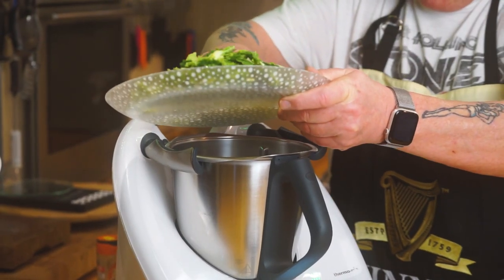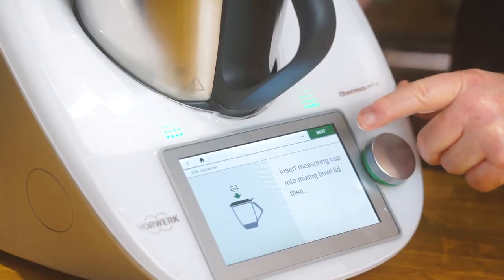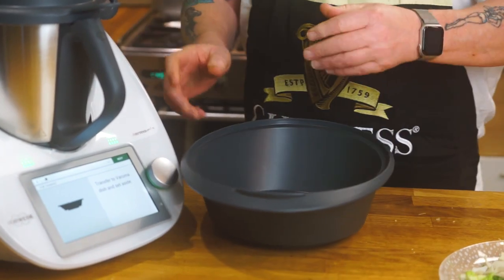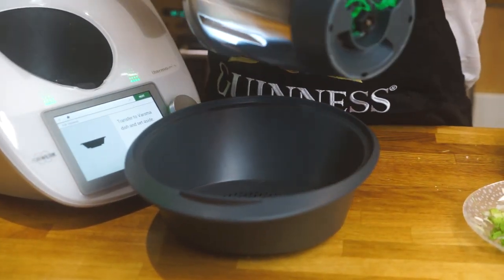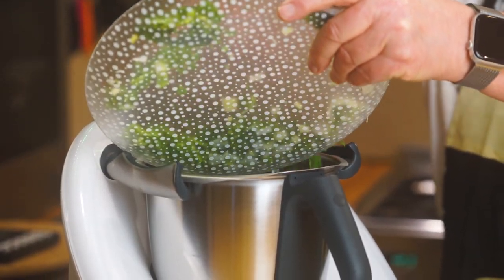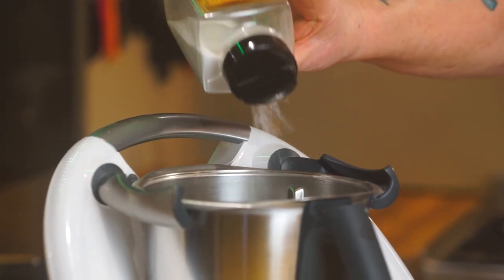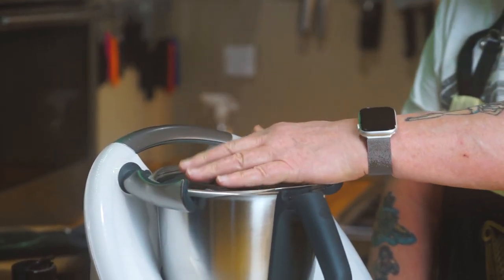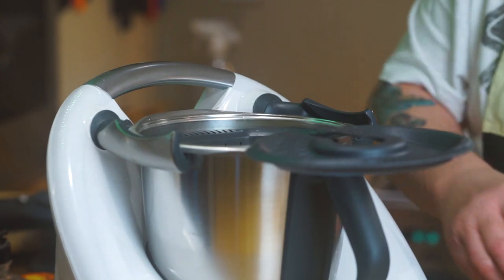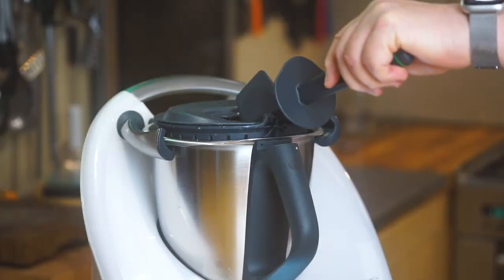It's now colcannon time. Colcannon, if you didn't know, is basically an Irish variation of mashed potatoes that has leeks and spring greens. It's banging, as Jack would say. I'm a lucky boy, so I'm using my Thermomix to make this, but it's been done for hundreds of years without a Thermomix, so you can do it too. If you have a Thermomix, just follow the on-screen recipe found in your Cookidoo app. If you don't have a Thermomix, it basically involves binding together chopped steamed leeks and greens, adding seasoning, and then forming them into mashed potatoes and serving it as a base for your stew. Lots of this is done to taste, so make sure you have a healthy amount of greens and potatoes.